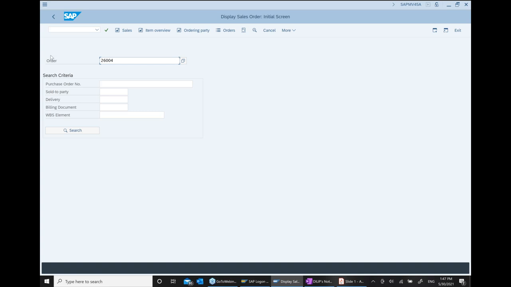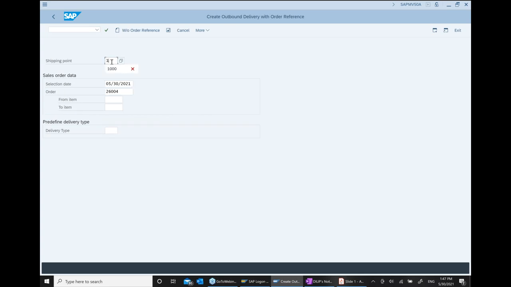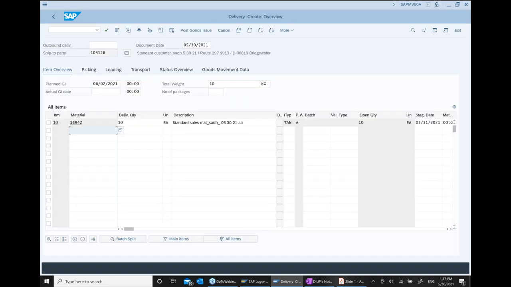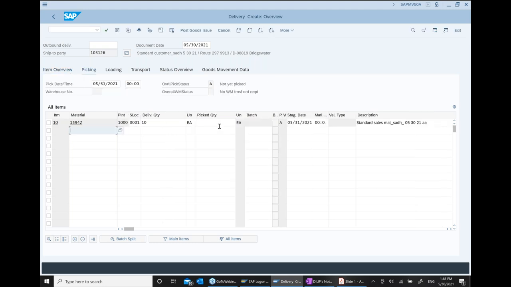After the sales order, we create a delivery. Okay. So we enter the date. Then we are picking and we save it, and then we do the post goods issue. Right, so far so good. It's the same process, same steps. We have done material we created, customer we created, sales order we created, stock we created, delivery, picking and post goods issue. Okay, so these all steps are the same.